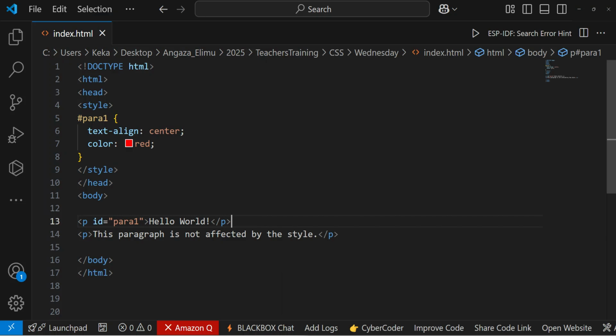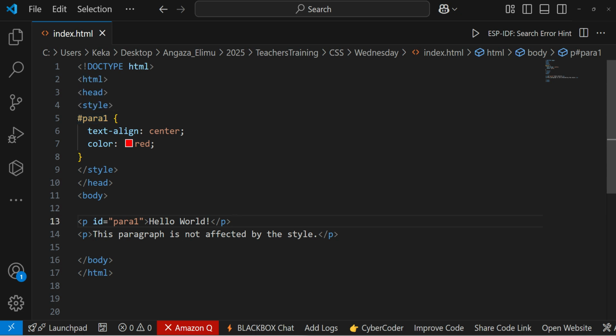Okay, so for now, we're using the ID attribute, and it's defined in line 13 after the p tag. So you can see we have written id para1, so we're describing the first paragraph. And now on our CSS structure, we'll use that hash symbol. That's why we said ID, they use that hash symbol.